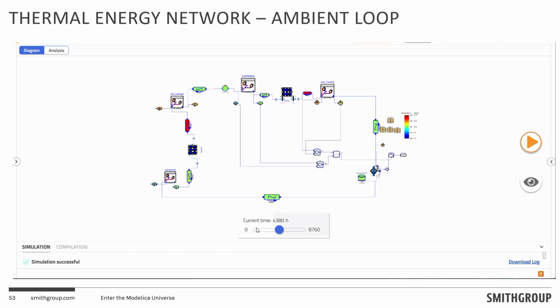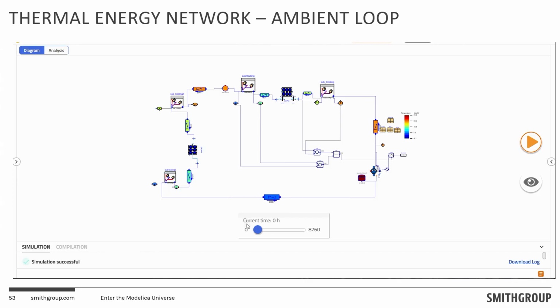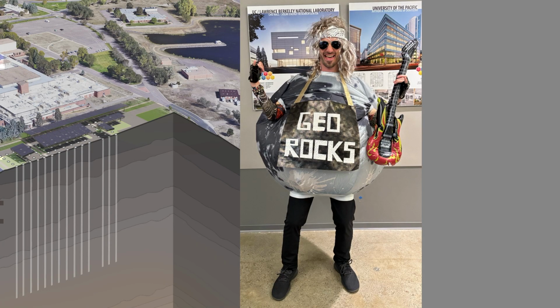So if you run it, you can visualize temperature. As you extract heat, you can see the loop getting cooler, or the loop getting warmer as you reject heat to it. You can run these annual simulations to really drill down into what's happening in the model to get transparency on it. And you can look at any point in this and extract any result that you want, temperature, power, anything.